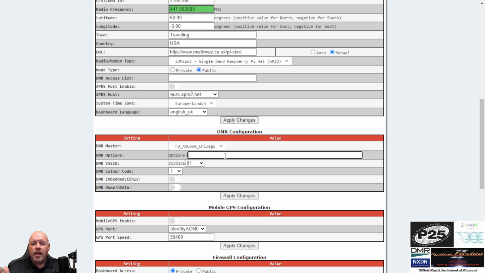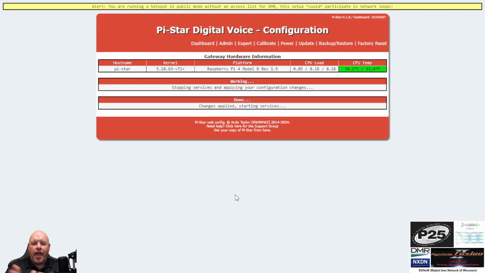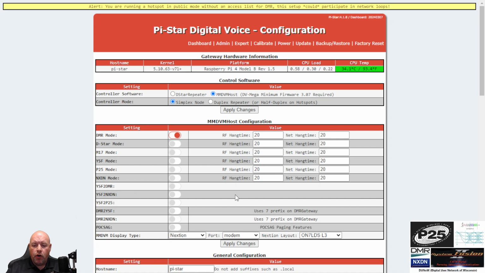Now, once again here, in this case, I've made changes. What I need to do then is click on apply changes. Once I've clicked on apply changes, it's going to go through the normal thing, stopping the Pi-Star software, applying the changes to it. Then once it's applied the changes, it's going to reboot back up. That's what's happening in that time frame. Now, the minute it comes back to your configuration screen, that means the changes are done and the software's booted up and ready to go.